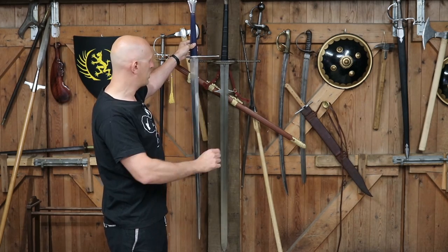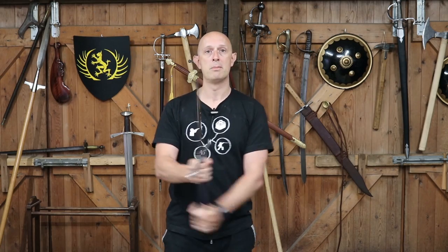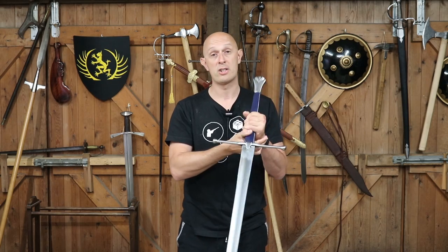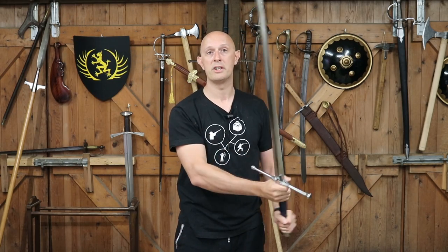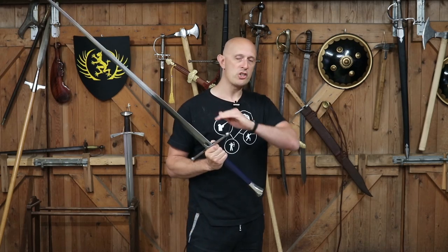This Del Tin example weighs about seven and a half pounds, while the Windlass sword actually weighs under five pounds — four pounds eight ounces, just over 2,000 grams, about 2,065 grams. Comparing them quickly, it's not far off the size of the Zweihänder but is more tapered with different proportions, so it has almost the same reach but is more nimble. For its size — and bearing in mind your hands are further apart giving greater leverage — it's actually not bad at all. As a battlefield weapon, compare that mass to halberds and bills, which usually weigh over five pounds, often six, seven, or eight pounds.